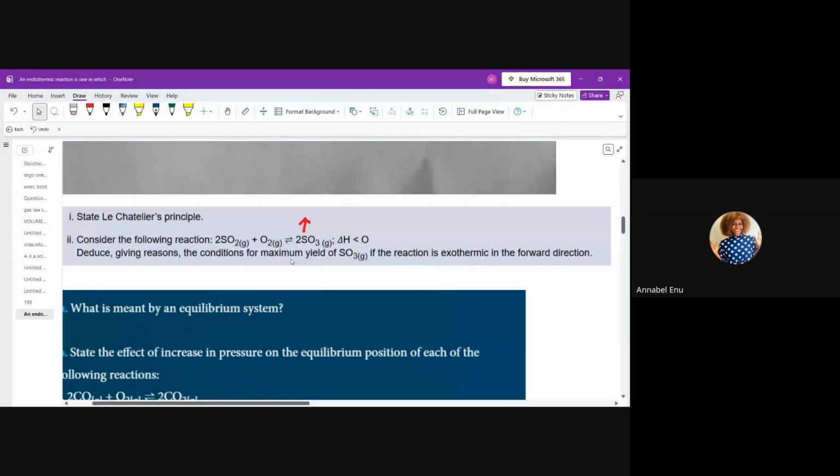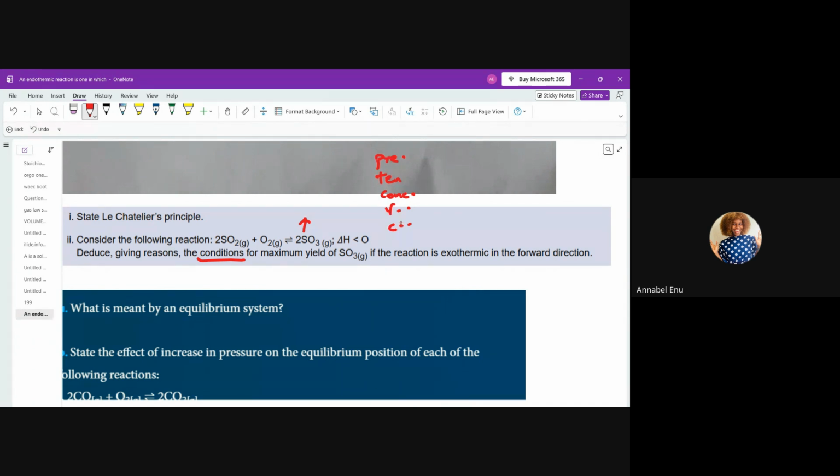Now we are dealing with temperature. Okay, this time we won't even be dealing with only temperature, because they are asking us for the conditions that affect the shift in equilibrium. We said pressure, temperature, concentration, volume and so on, even catalyst. Although catalyst doesn't affect the shift, it affects speed.